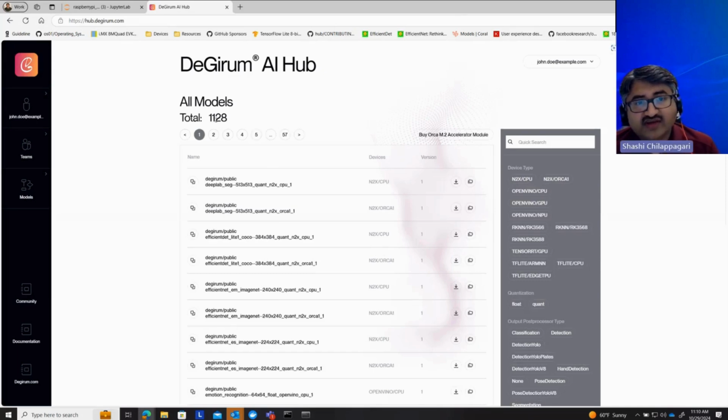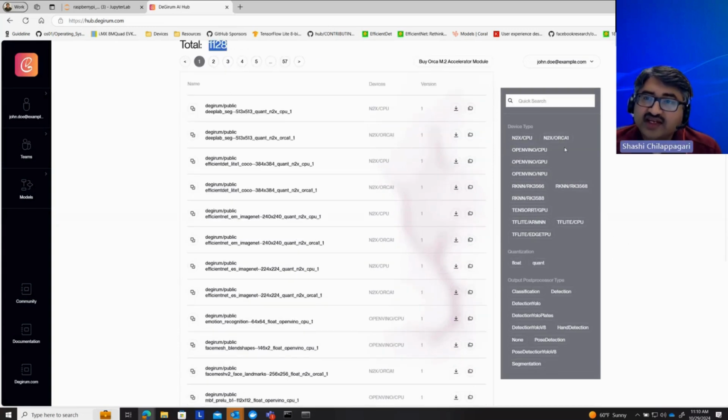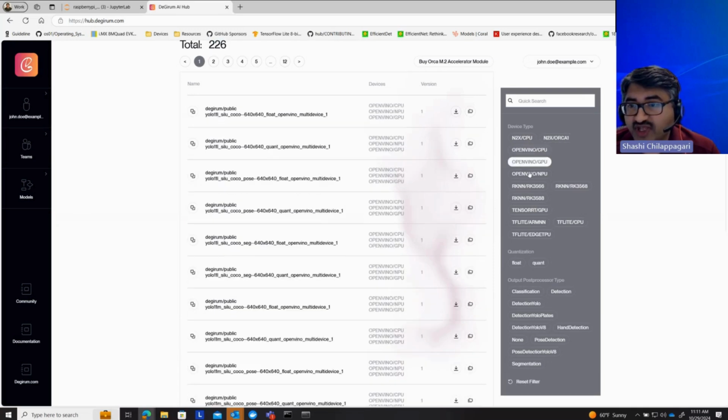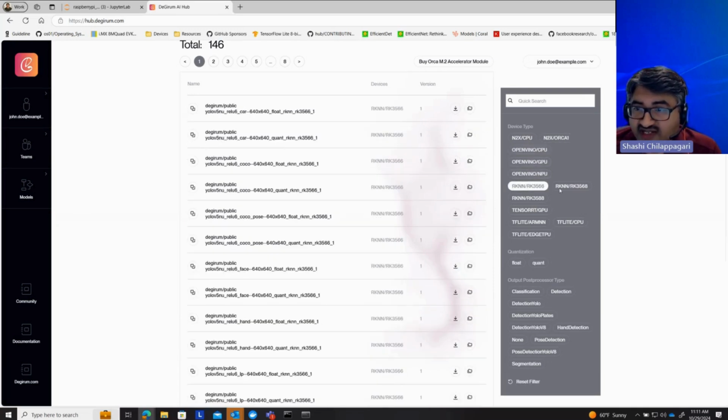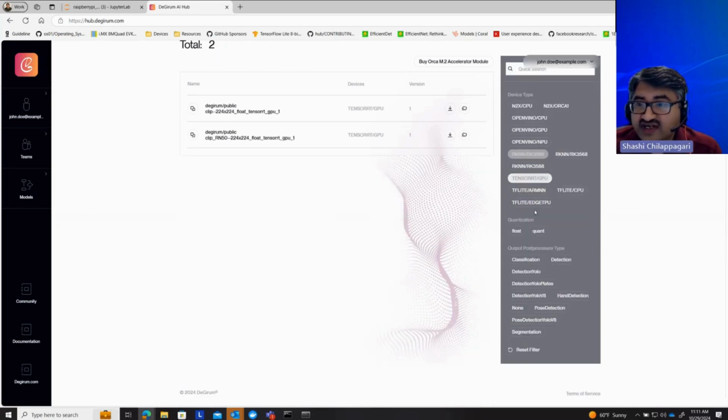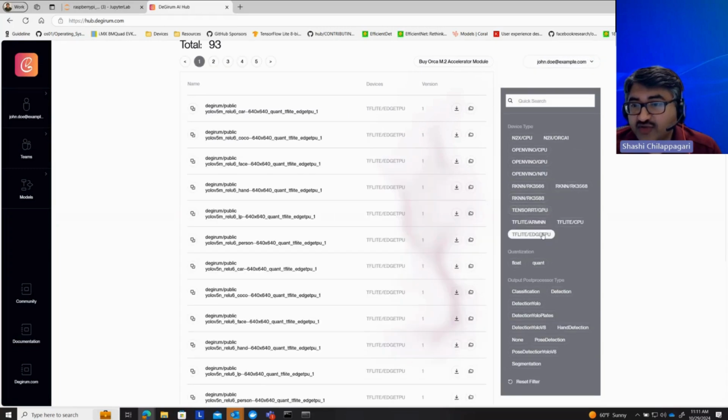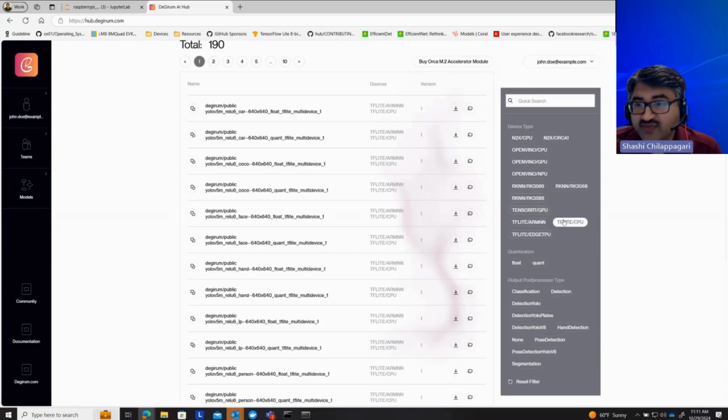So as you can see here, today our public model zoo already contains more than 1,100 models targeting different devices. So we have the N2X runtime working on our Orca, OpenVINO CPU, GPU, NPU, different types of Hailo and Rockchip, TensorRT, TF Lite using Edge TPU, TF Lite using CPU, TF Lite using ARM-NN, a lot of models of different types as well.